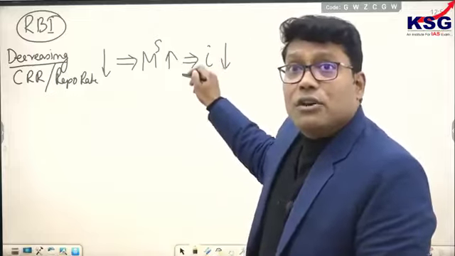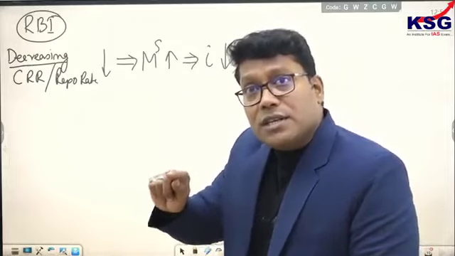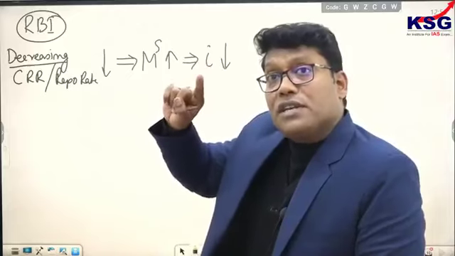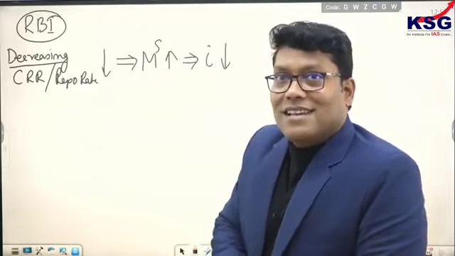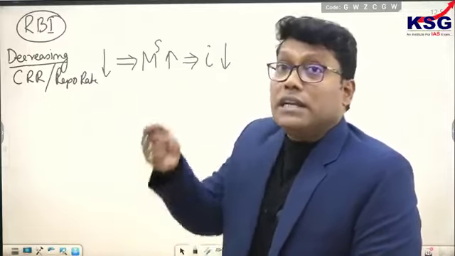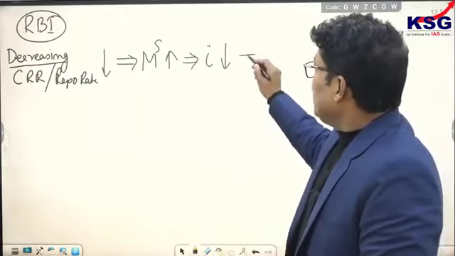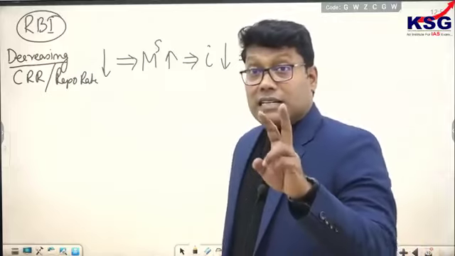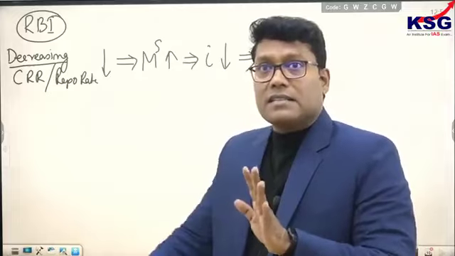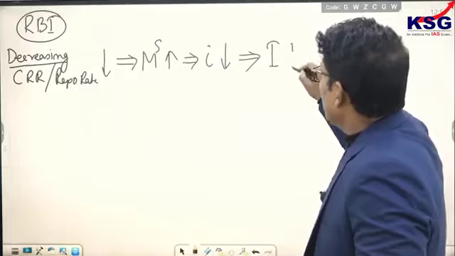So the market rate of interest, or lending rate of interest, is the rate of interest at which banks lend to their customers. Policy rates are the rate of interest at which the RBI lends to the banks. Deposit rate is the rate of interest offered by the banks on customers' deposited amounts. So the lending rate is going to fall. What you learned in the previous class is that investment is a function of the rate of interest. I remember I discussed that part. Investment is a function of the rate of interest, so your investment is going up.